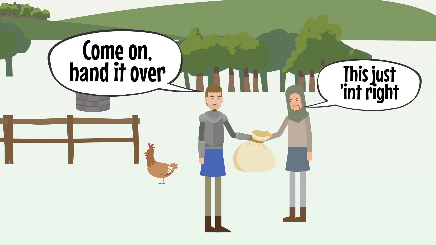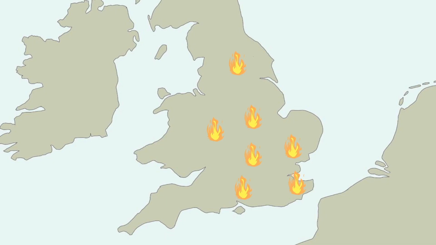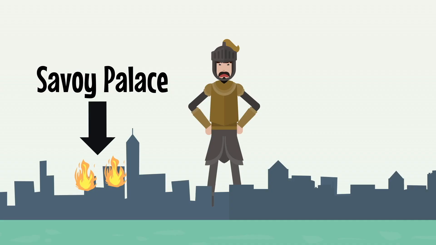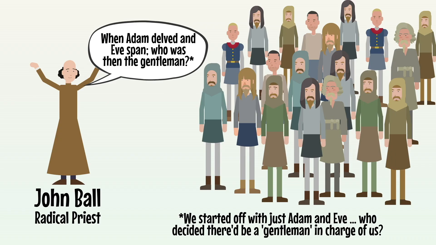Three poll taxes were introduced between 1377 and 1381, forcing already poor peasants to hand over even more of their hard-earned pennies. Eventually the peasants had enough and riots broke out across the country. Peasant armies — many of them well-trained archers thanks to Edward III's efforts to create a kingdom of warriors — marched on London. Their target wasn't the king, but the greedy aristocrats around him, such as the king's uncle John of Gaunt, whose Savoy palace was burnt to a cinder. The peasants were inspired by several leaders, one of them a radical priest who impassioned them with the famous words: 'When Adam delved and Eve span, who was then the gentleman?'